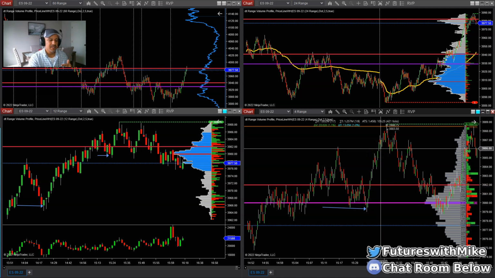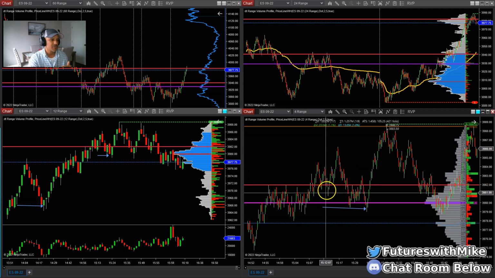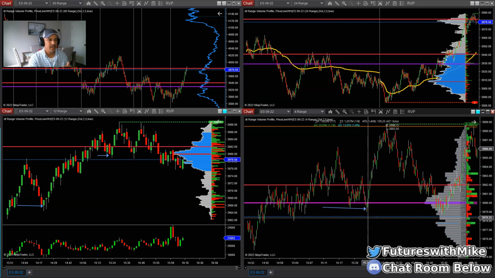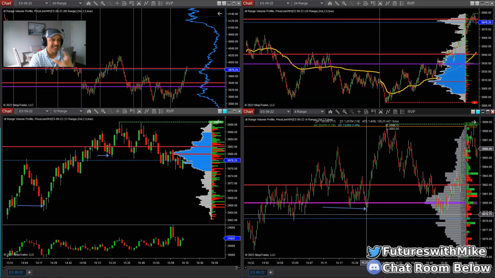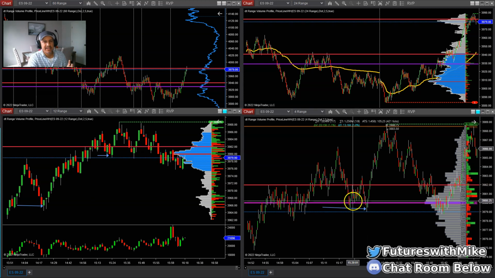Pushes higher. So, most people would probably be, in this instance here, because price broke structure over here, possibly looking for a setup to go short. But you gotta trade price action based upon market structure, based upon what price is actually doing. So there's money resting right here, okay?